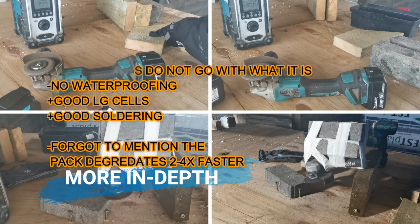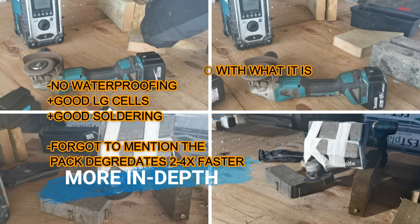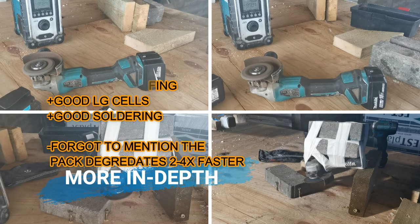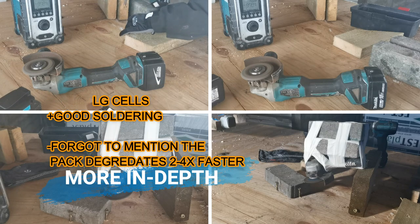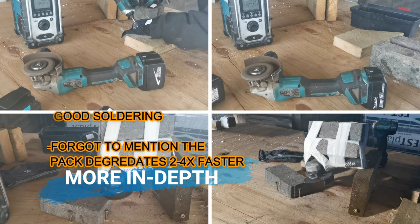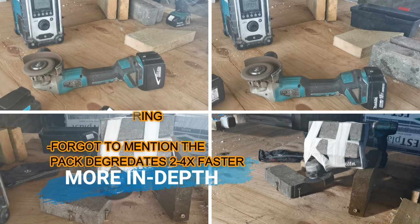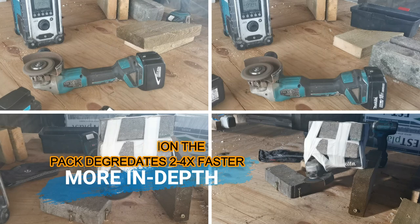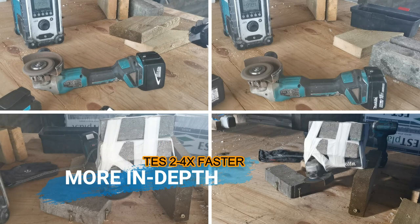On the waterproofing, yeah. No holes at the bottom, no way water can get out, and that's one way to fry your pack. Now for the positives, the cells are LG cells, they are really good, and the PCB soldering overall is really great. So, keeping that in mind.